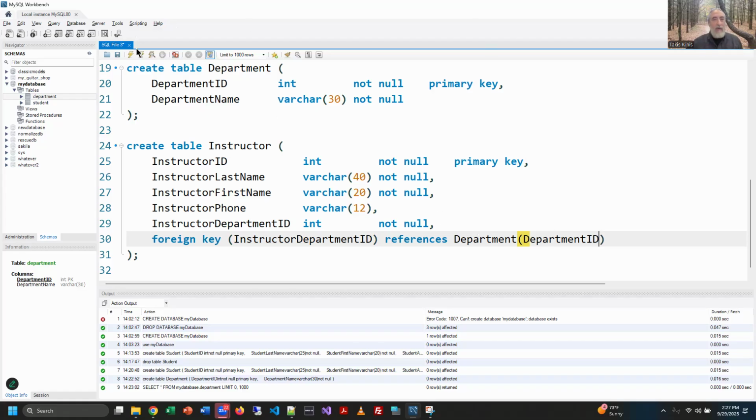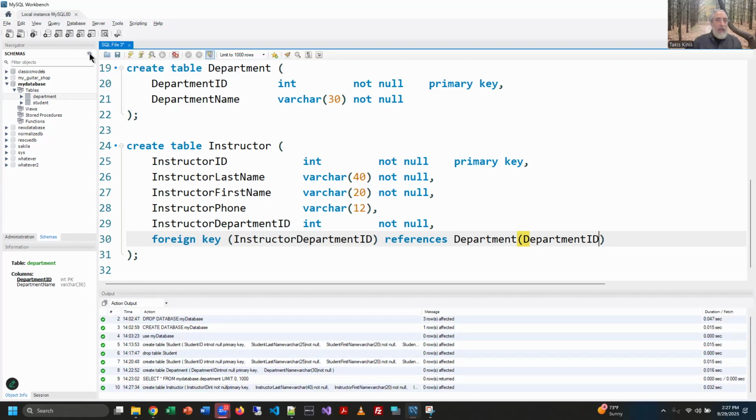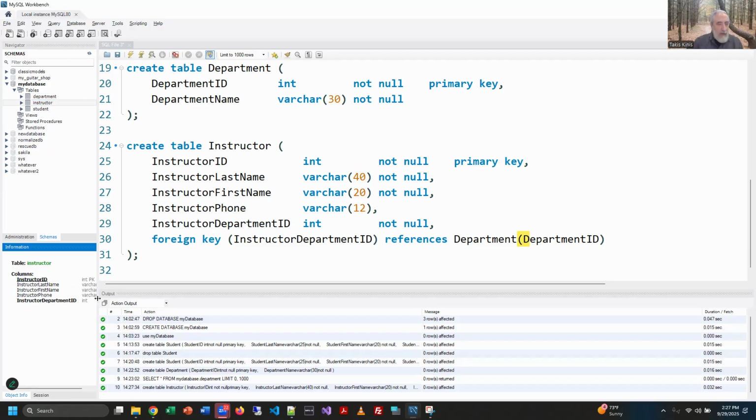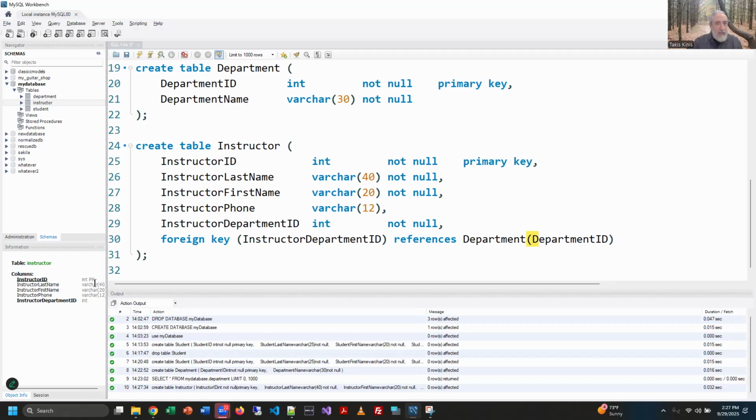All right, let's go ahead and run that code. Once again, I would have you refresh the schema table, click on the table, and then look at the links. The one I want you to notice here is how the primary key up at the top is bolded and underlined, showing it's a primary key. And then this one is bolded, showing it's a foreign key. Some database systems will put a little FK next to it, but that's the indicator here in MySQL Workbench. So now we have 3 tables to work with.